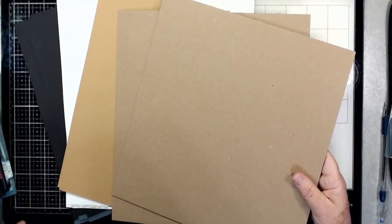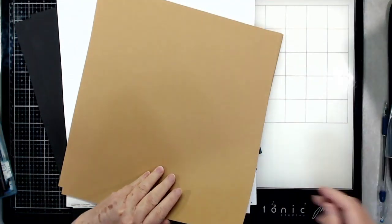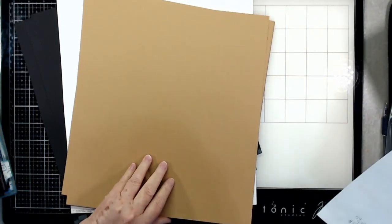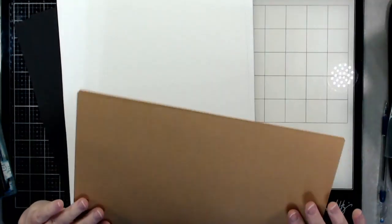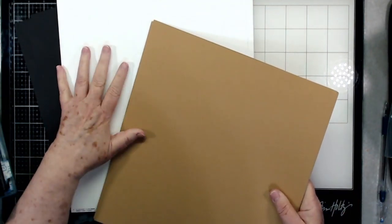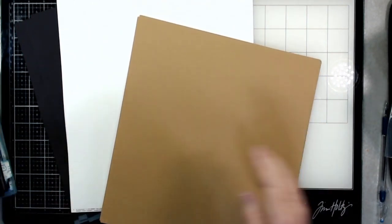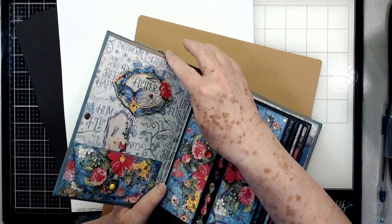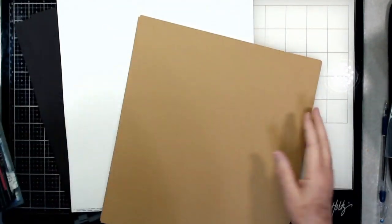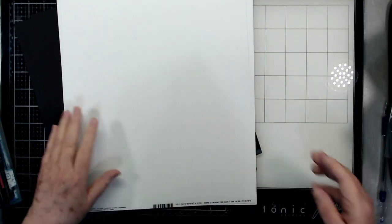That's plenty enough to make your front cover, back cover, and spine of your album, plus have quite a bit left over. And then you get, let me look at my notes, because there's so much in this one, 4 sheets of craft cardstock, and this is a very heavy cardstock. This is American Craft. Some of it is Bazzill, some of it's American Craft, depending on what I could get. So you get 4 sheets of the craft, and that's what I covered the inside of mine with right here. And then on the outside, I put craft on there first, and then I inked it up, because this craft paper takes ink very well. So you get 4 sheets of those, and then you get 7 sheets of the cream.